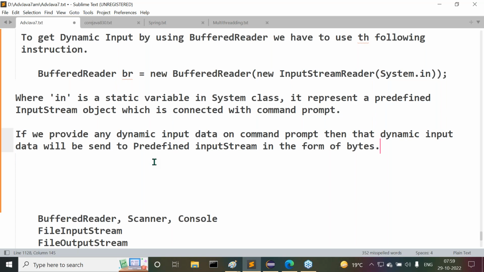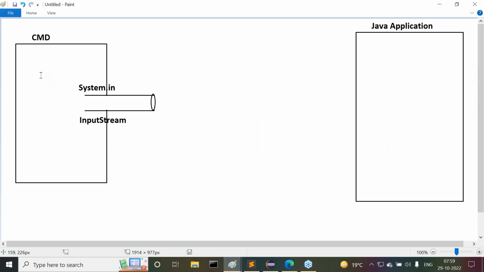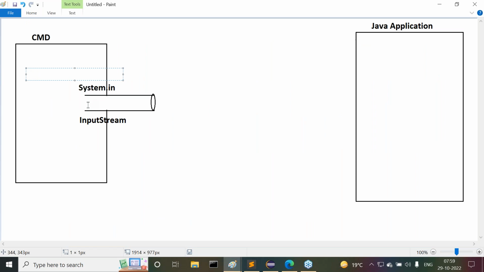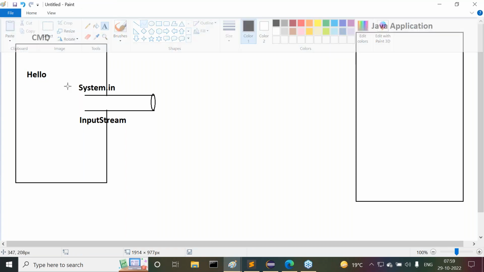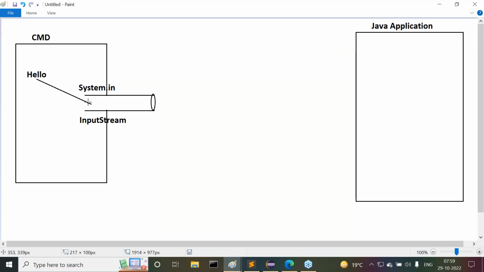So for example, if I write any data on the command prompt, automatically the data will come to this predefined input stream, that is System.in, which we represented in our init section. Automatically the total input data will come to the input stream object. Let's understand this clearly. For example, if I type hello data, this hello data will come to the input stream.